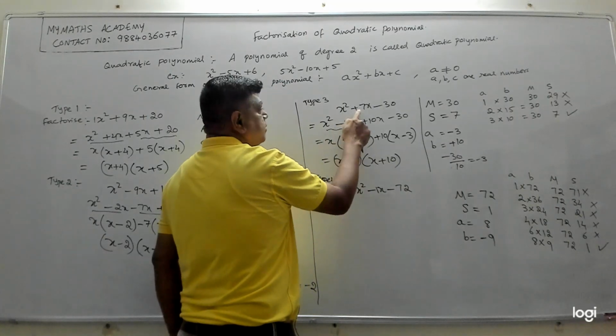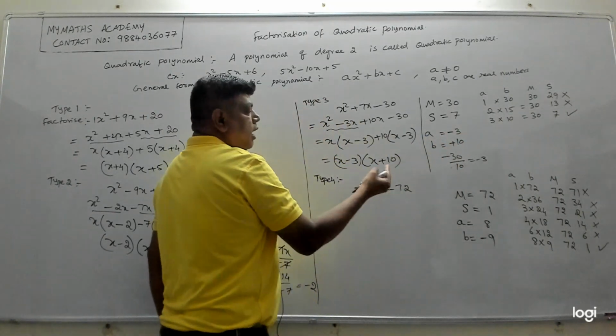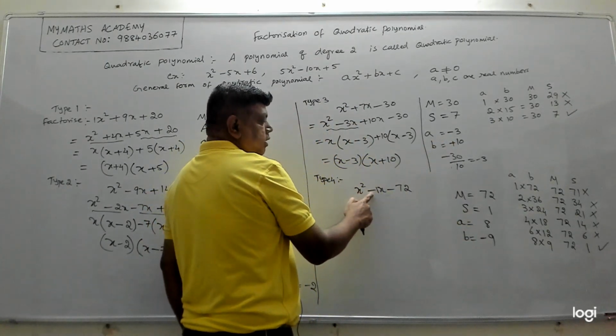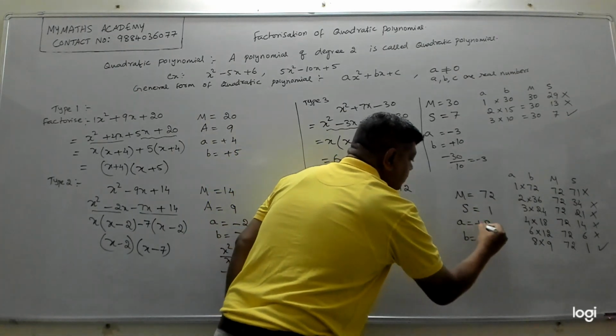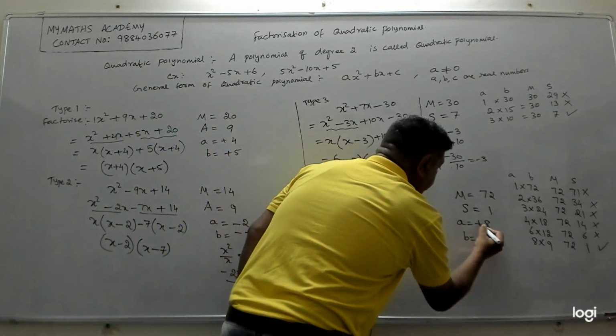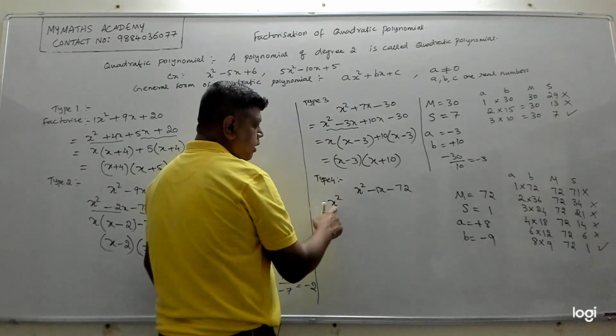Here it was plus. So the greater number, 3 or 10? 10 is greater. So we put plus for 10, and the other number will obviously become minus. So here the greater number will take this sign, which is minus. So the greater number will take minus, and the other number should be plus, because one should be plus, one should be minus. So it should be plus 8. So therefore we get x square. We'll write this x square as it is.